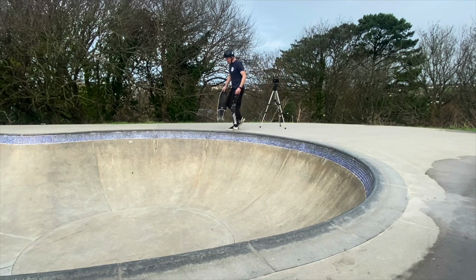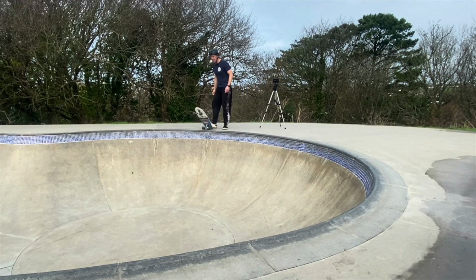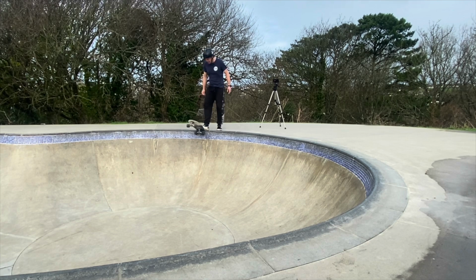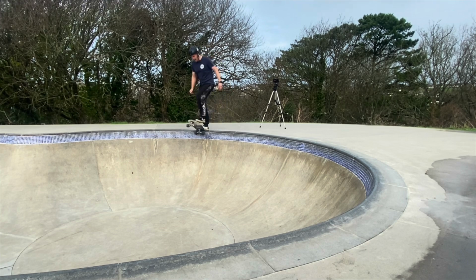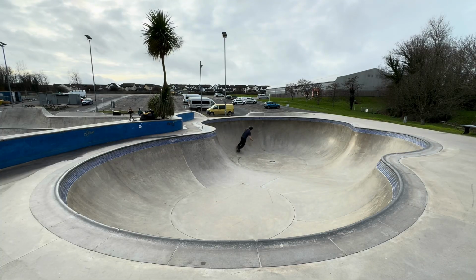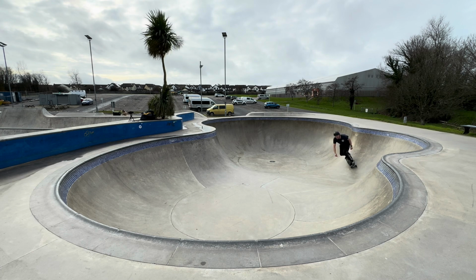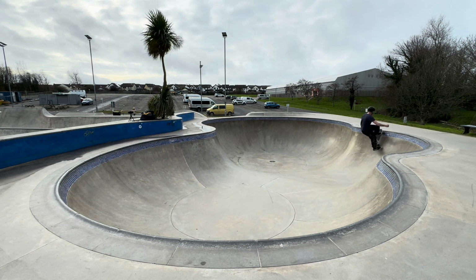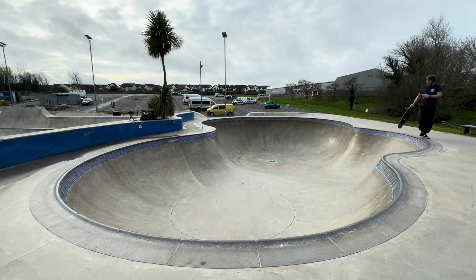I'm having that SurfSkate problem with just the front truck hitting the coping just due to the tight radius of the front truck turning, like a shopping trolley, and the back truck not quite getting on, so I need to just pump a little bit harder. Oh, that was a back truck that time. Okay, yeah, need to just pump it through.